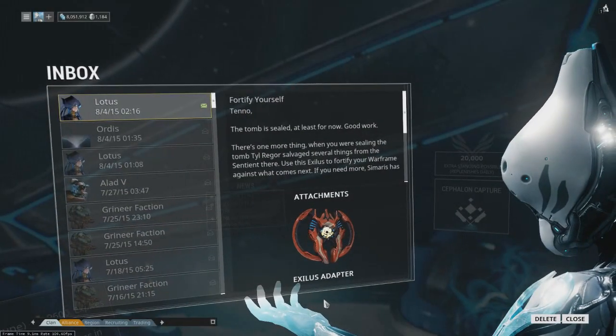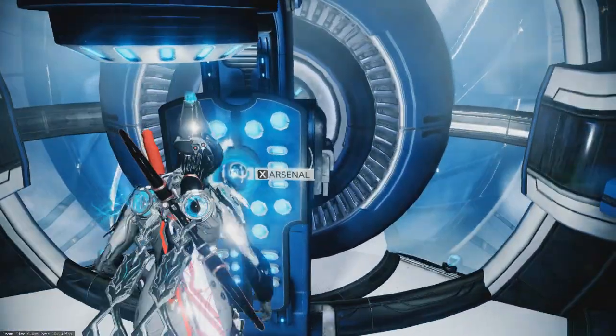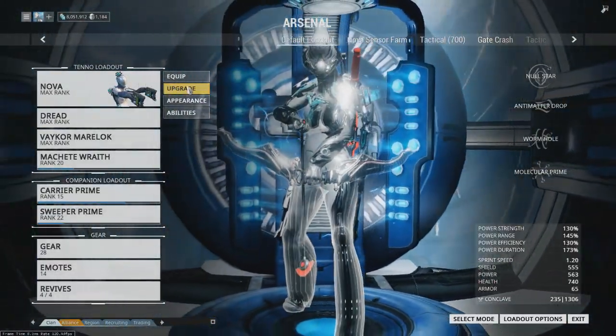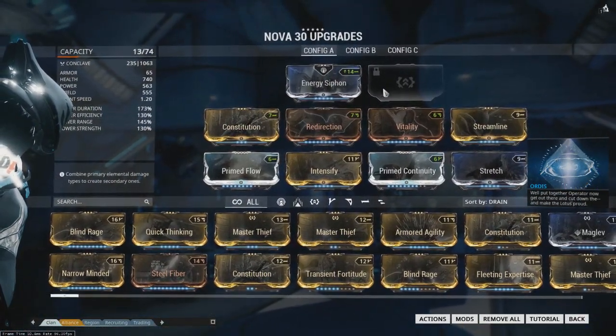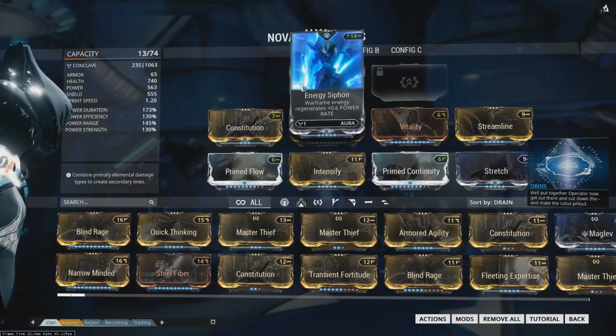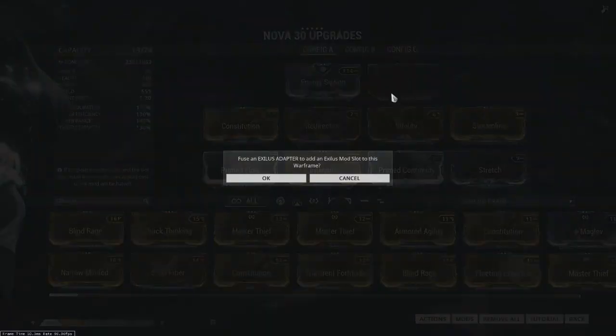Hey guys, just thought I'd do a quick overview on the Exilus adapter. During the attack quest I got the Exilus adapter, and I just want to show you what that does. See there, next to the aura slot, we have a new slot. This is apparently an Exilus slot.